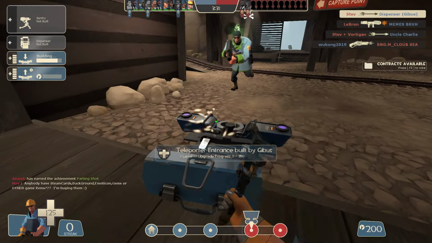There's a spy sapping the teleporter, so I go and save the teleporter and go back, because it's a red tape recorder. It's really slow. It'll keep my teleporter down. And I was just a tad bit too late to save my sentry from that brass beast heavy.